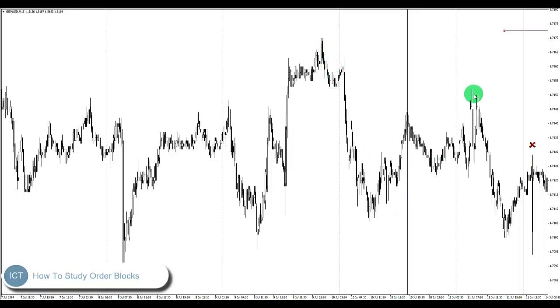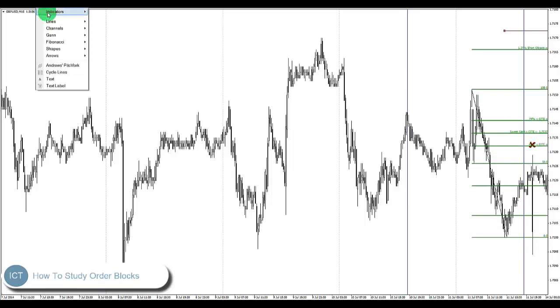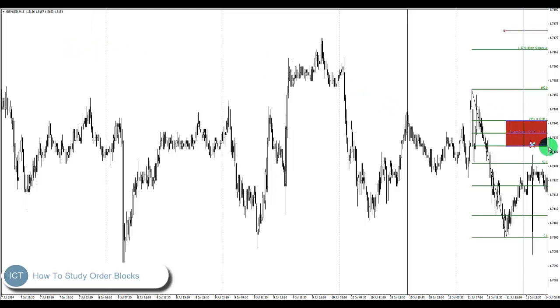We retraced there, came lower, and what we had here was another impulse leg inside of the parent price swing, which is this one right here. Okay, so looking at that, if you take the highest high down to that lowest low right in here, we have optimal trade entry in here. So we would look for at least a minimum of an expected return up to this range, between the 79% retracement level and the 62% retracement level respectively right here.